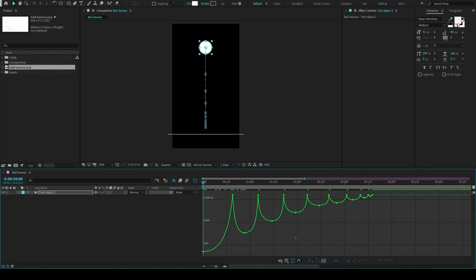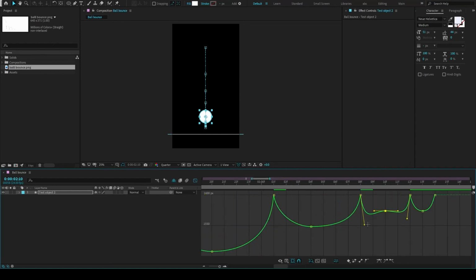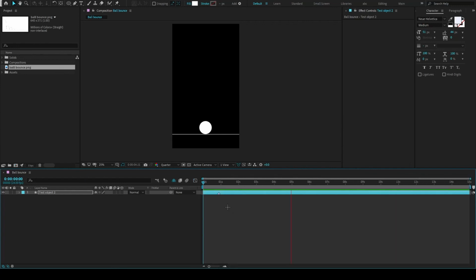So I've done it, and this is how it looks. If it plays, okay. I think that I should be losing the height a little quicker, because then it seems a little abrupt at the end. So let me just fix that. That should look better. Yeah, I think that looks better. Right, so that's how you generally achieve the ball bounce animation.